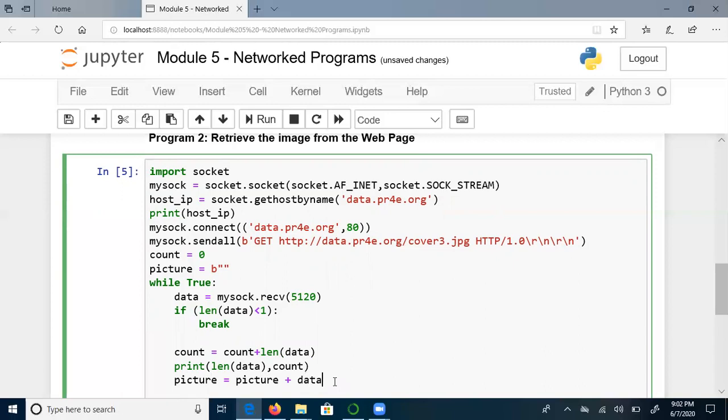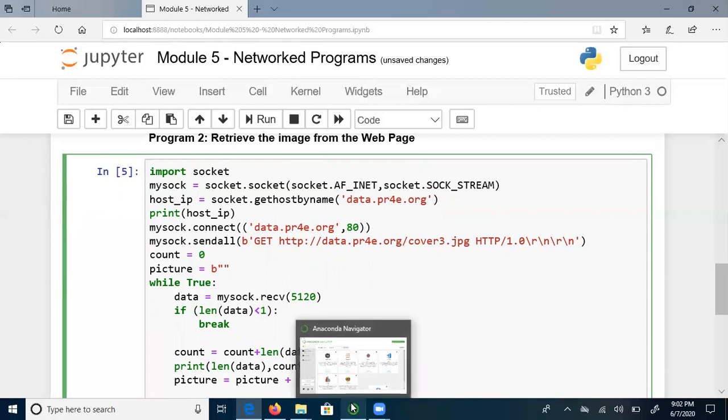Whatever data we are storing in this variable is in terms of bytes, the complete data.